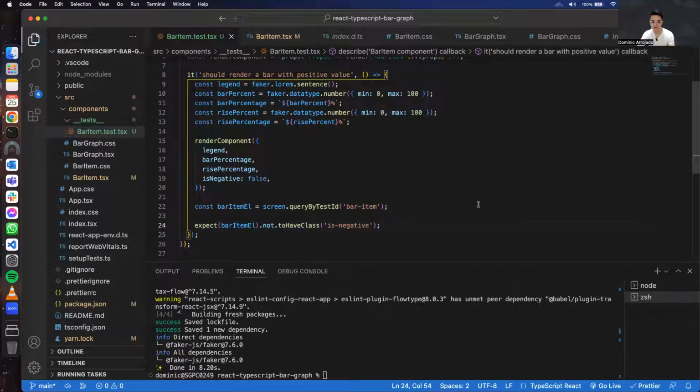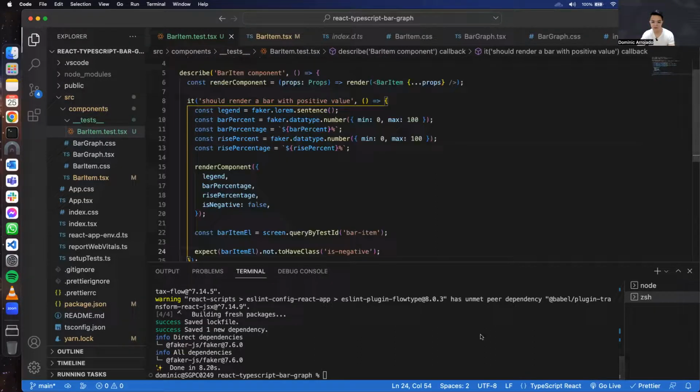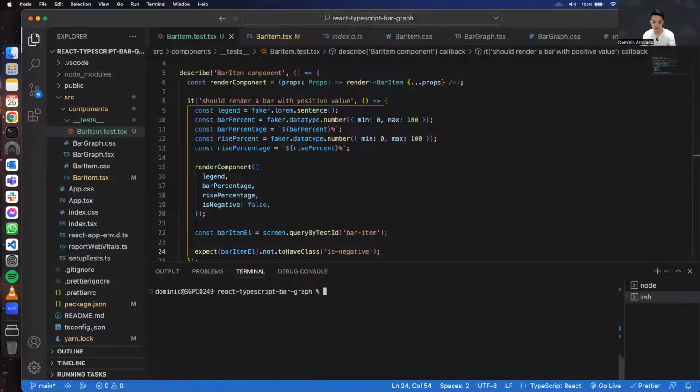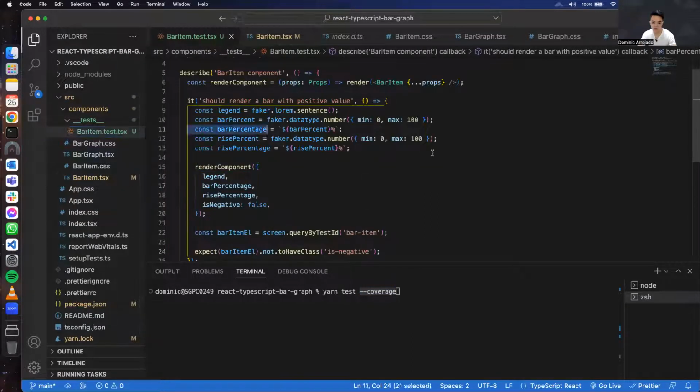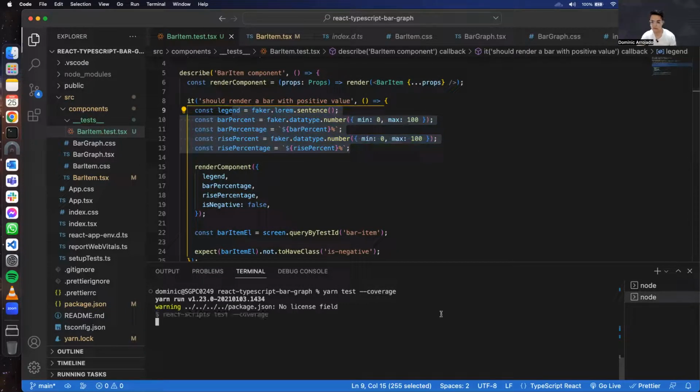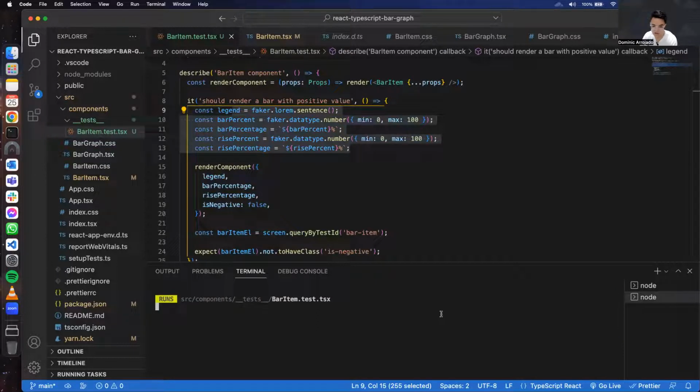All right, so now it's time to run our first test case. We can do that by running yarn test and passing in the coverage. I like to pass in coverage to see how much we have covered when we run this test. It's really useful to know how many statements or which lines you have not covered yet, and what percentage of coverage your test cases have achieved.